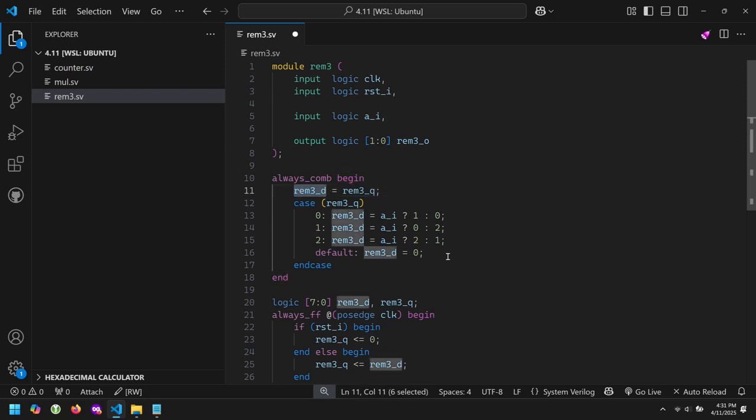In the case where you don't have a default case, what will happen is Verilog will get upset at you, specifically SystemVerilog. always_comb blocks expect that if you set a variable anywhere in your decision tree, like in any one of your case statements or any one of your if statements, you must always be sure that there is a default value for it to fall back on. So a good practice is anytime you modify a variable inside of an always_comb, I always put a default at the top, just in case. And honestly, I could have done this as well.